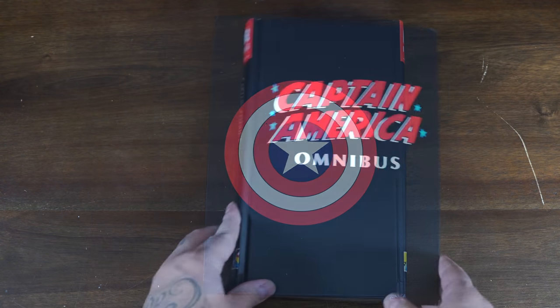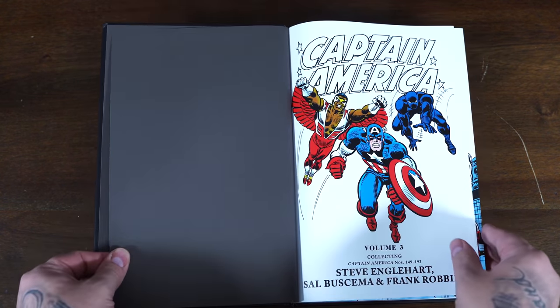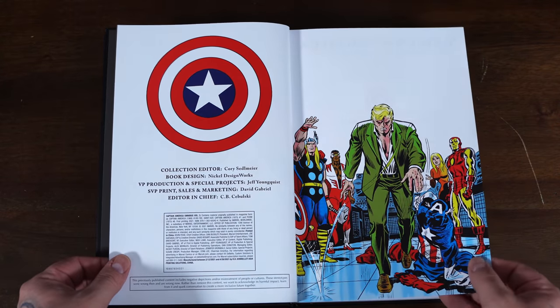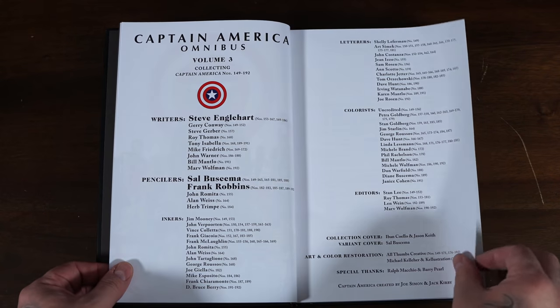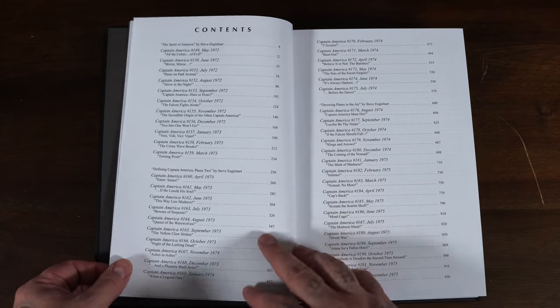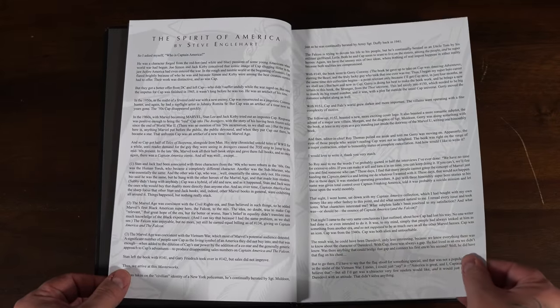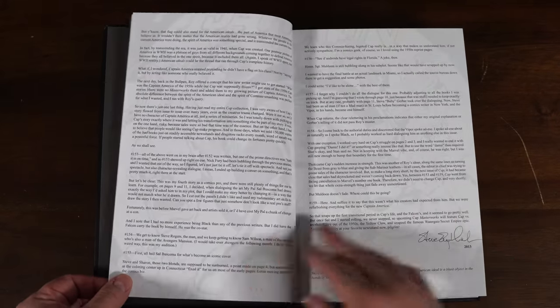Let's start flipping through it. As we flip through, we see the beginning splash page. Most of this omnibus is written by Steve Englehart and drawn by Sal Buscema, although you do have Gerry Conway as writer for the beginning of the omnibus. Great cover page here. Here we have all the credits, everybody involved, the creative teams, the table of contents, and then we're going to jump into a foreword by Steve Englehart.